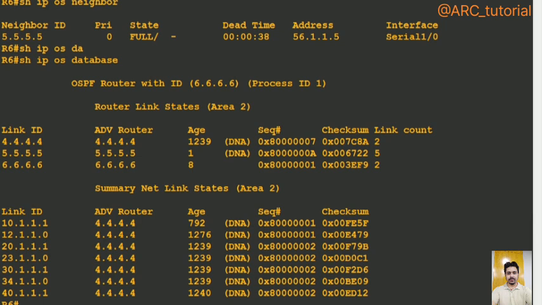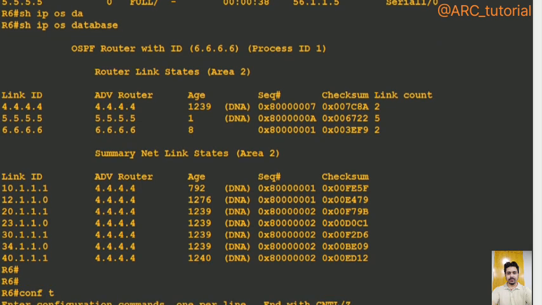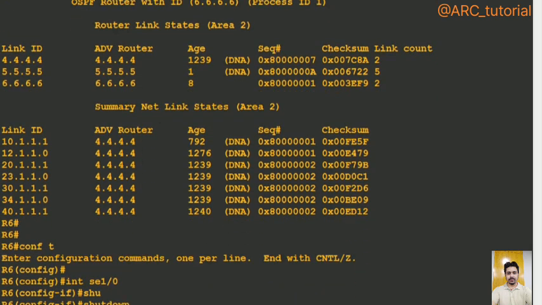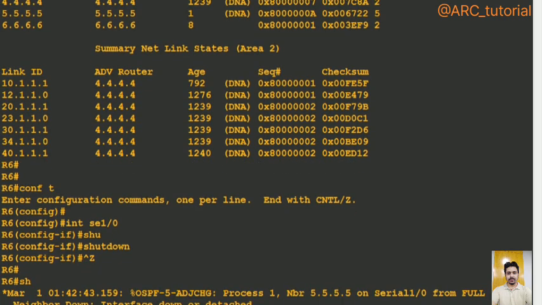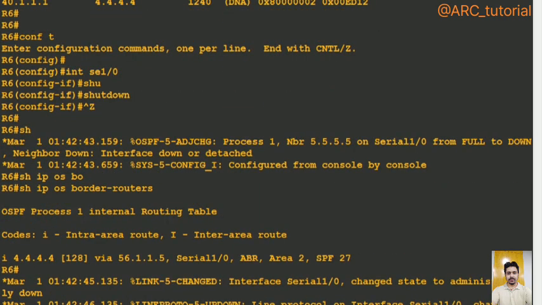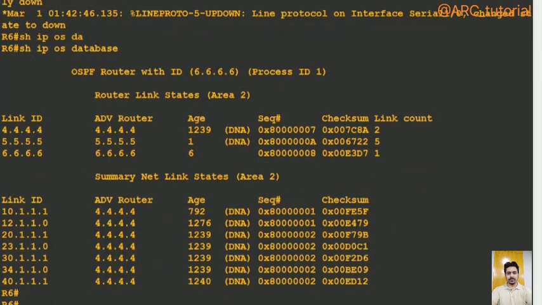Even if they have broken their neighborship, let me show you. Serial 1/0 on R6, I have shut it down. So it will break its neighborship, but still it will keep the LSAs. Previously, after 60 seconds it was removing all those LSAs, but this time it's not going to remove them.